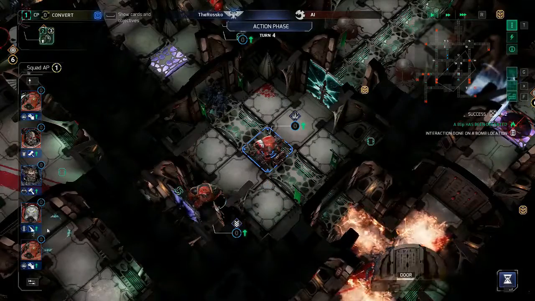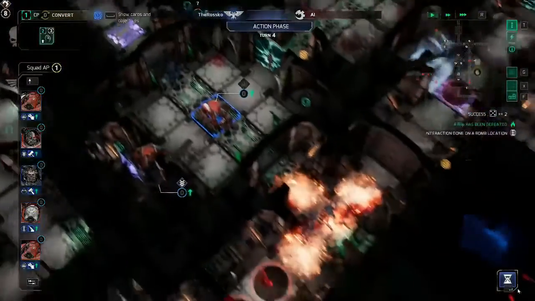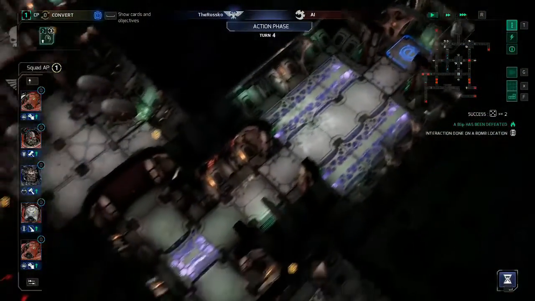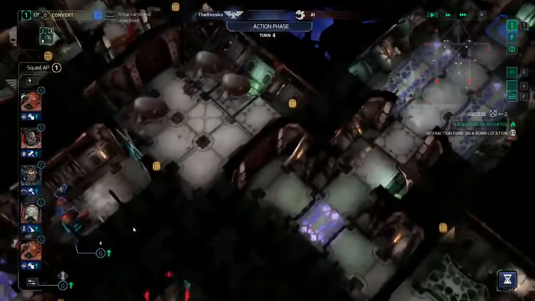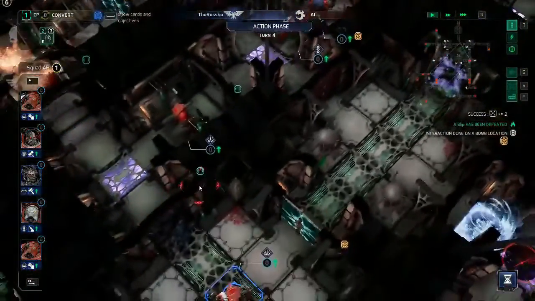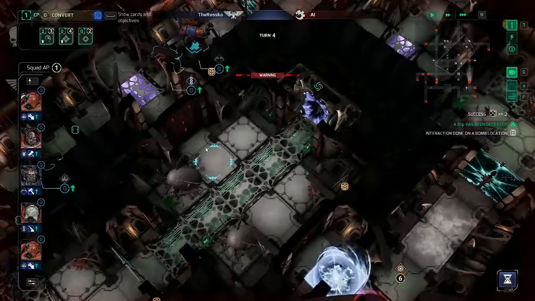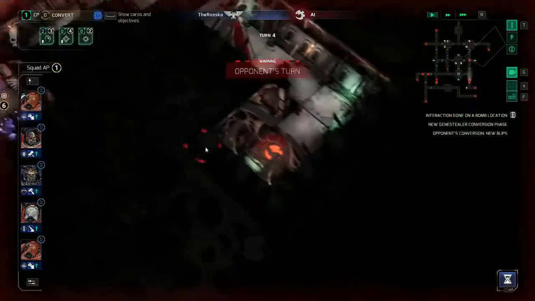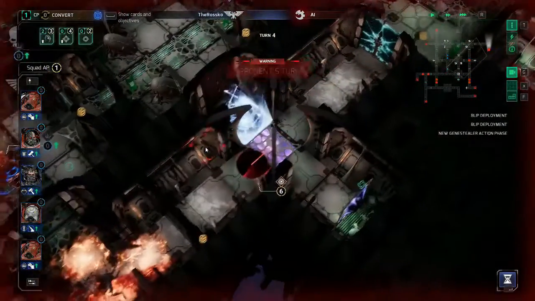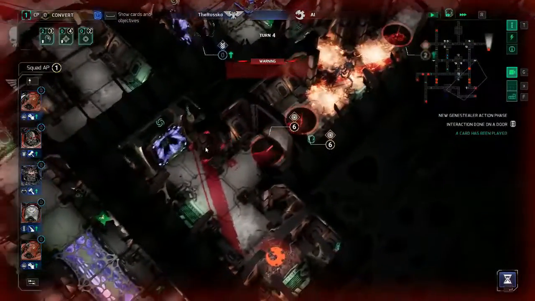Okay, so we've got no more cards to play, or that we can play. All we need to do now is get 3 Terminators to the extraction point here. Shouldn't be too hard. The Librarian and the Apothecary are almost there. I should be able to get the Sergeant on the move as well. And with perhaps a bit of clever play, the Flamers can hold the Genestealers off for a couple more turns.